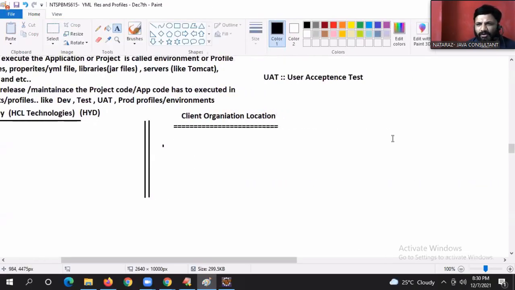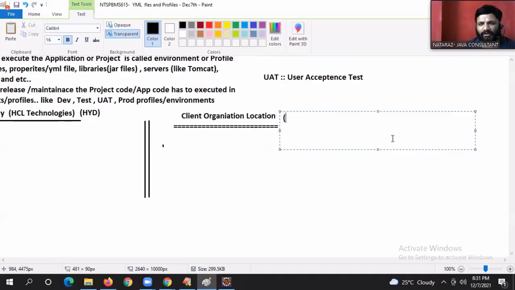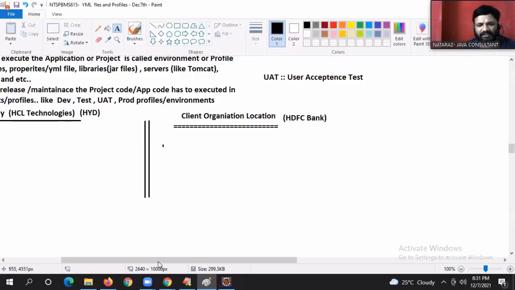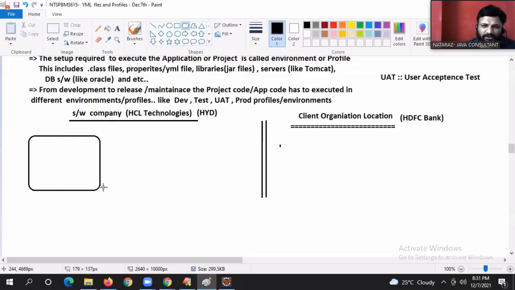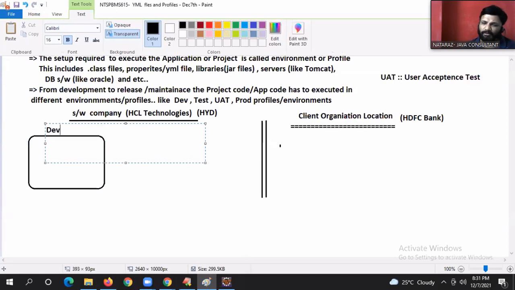Yeah, HDFC Bank. Right. Client organization is HDFC Bank. Super, guys. First project will be there in which mode? Development mode.